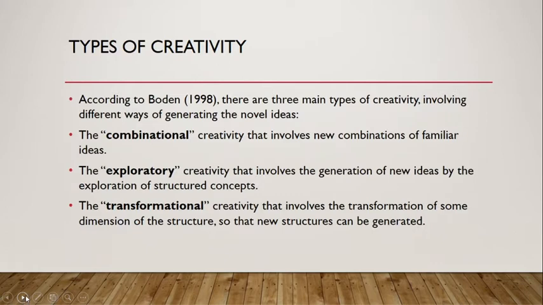Types of creativity. According to Bowden, 1998, there are three main types of creativity, involving different ways of generating novel ideas. The combinational creativity that involves new combinations of familiar ideas. The exploratory creativity that involves the generation of new ideas by the exploration of structured concepts. The transformational creativity that involves the transformation of some dimension of the structure, so that new structures can be generated.